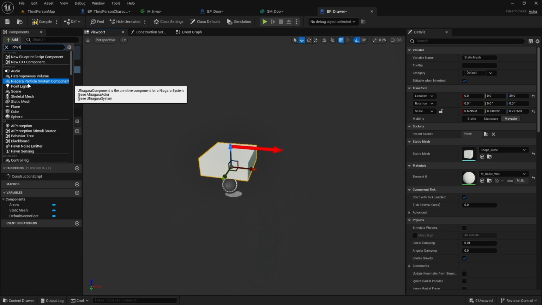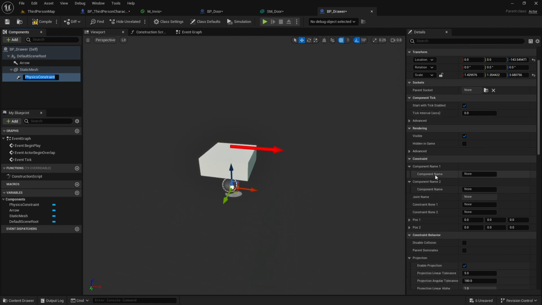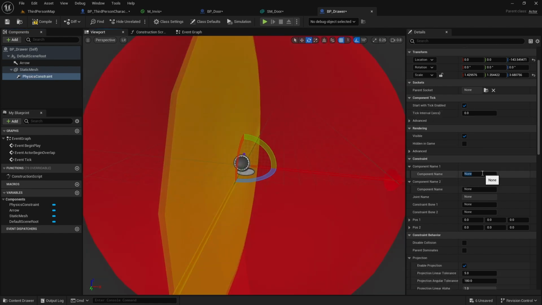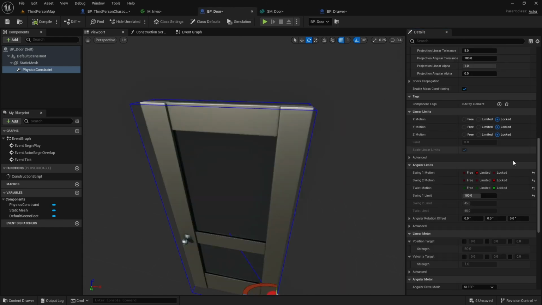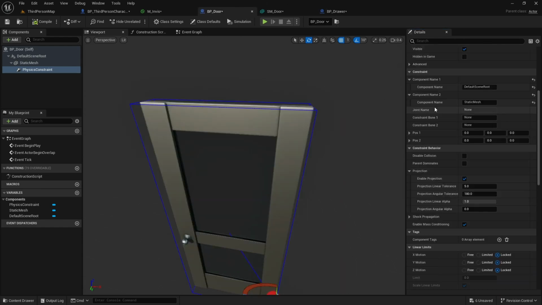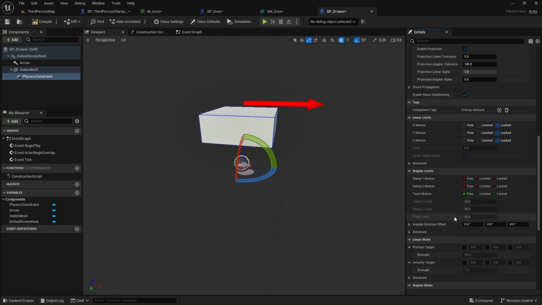Helps if I spell it right. Physics constraint. For the component one, it's the default scene root. Right, that was the first one. And then the second one is the static mesh, so we know what we're tying together. And now we're going to set its swing and angular limits all to locked, but we're going to set its X motion to limited.